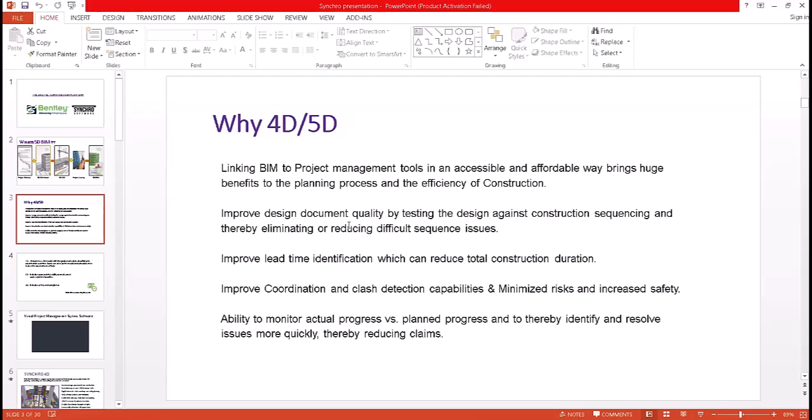When all the drawings come together, we can check for clash detection. For example, that there is no clash between the structural engineer's part and the MEP ducting. All of that can also be checked in Synchro. And we can monitor the actual progress along with the planned progress. We can have multiple windows and see the actual progress along with the planned progress.